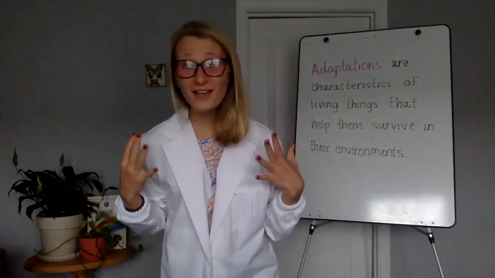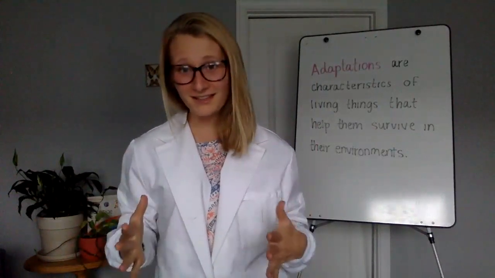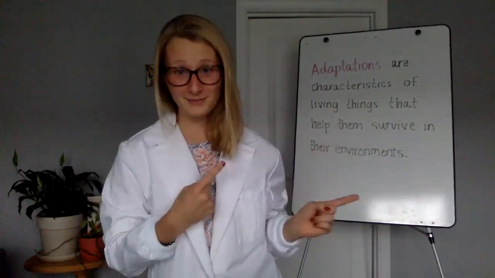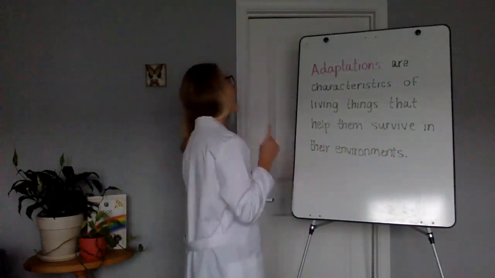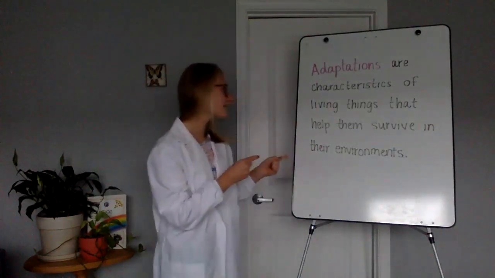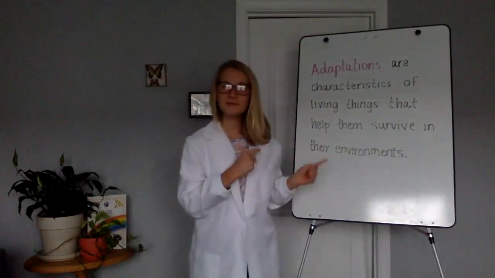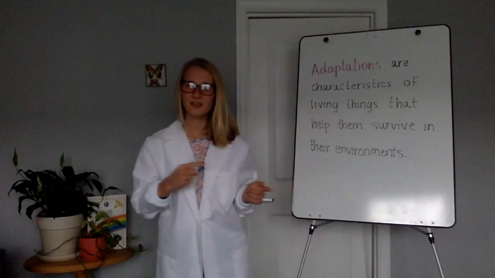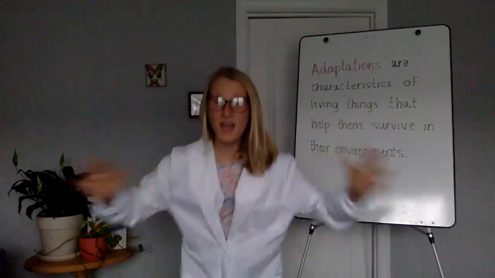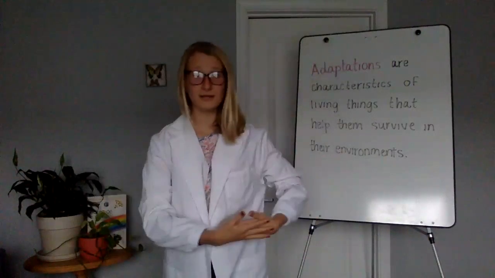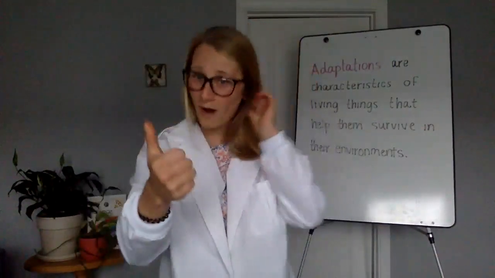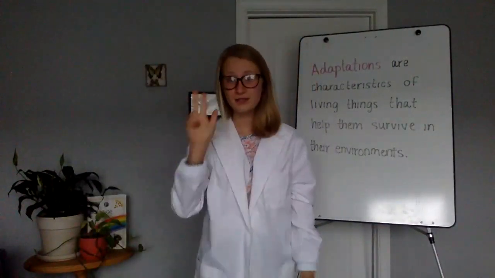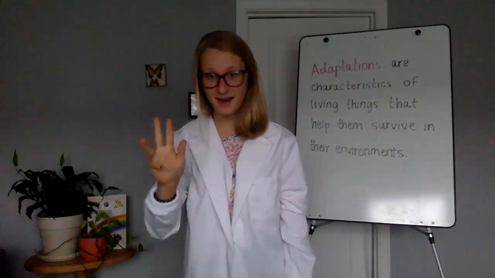We have been doing so many fun things learning about adaptations. On our first day together this week, we talked about how adaptations are characteristics of living things that help them survive in their environment. So living things are the things that grow and reproduce. Living things need four basic needs. Say them with me. Ready? Water, food, shelter and space, and air.